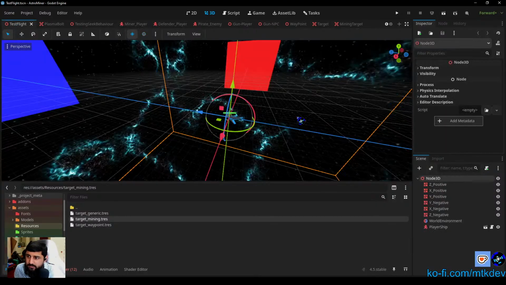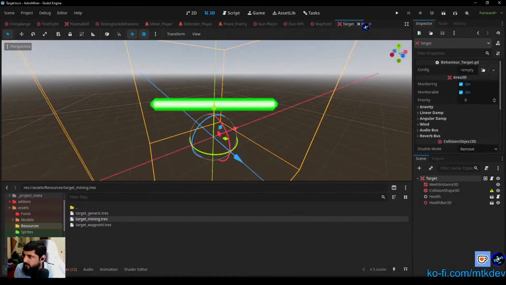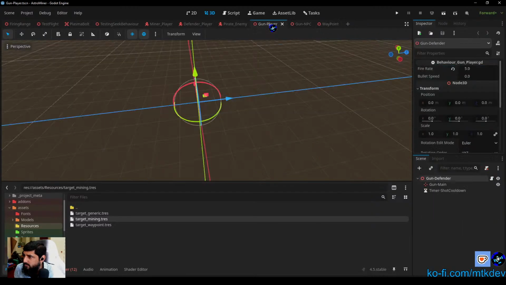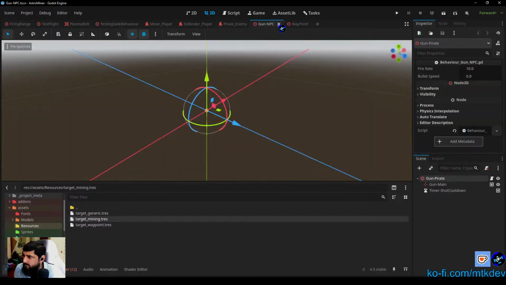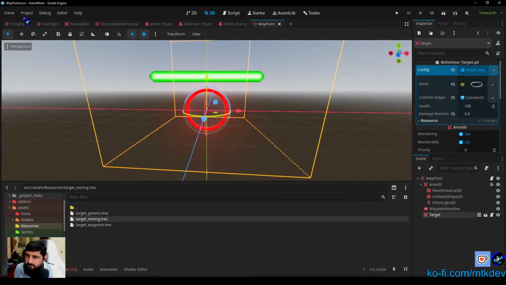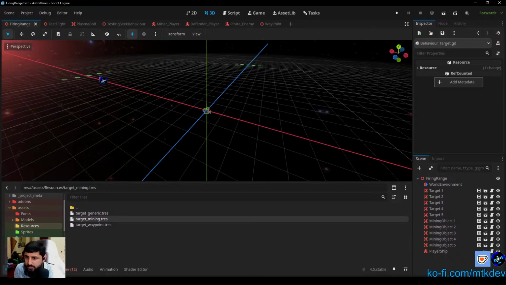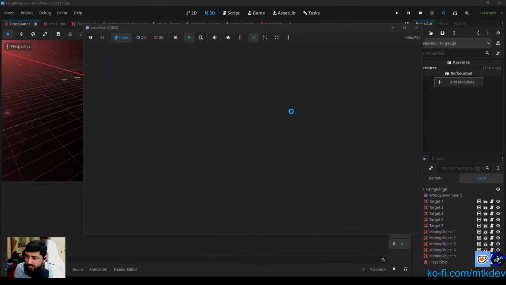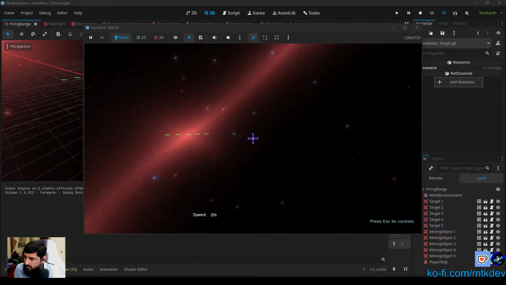And then in test flight, you'll see, or should I rather say, in firing range, you'll see it's not there. But when we run the scene, it's still not there.